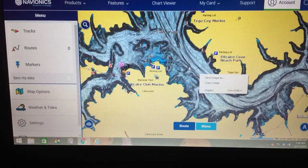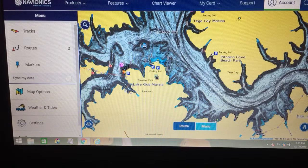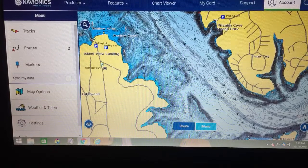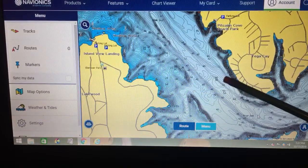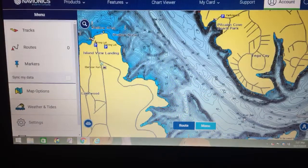Mike Greenwell says Find Ship shows barge traffic on the Ohio River and on the Green River. Actually, yes, Mike, that is a very good comment and something I'd like to share with these guys. I've used it before. I don't use it a lot, but Find Ship is something that, if you're in an area that you want to run fast but it has barge traffic on it, say it's really foggy, that app is going to tell you where that barge is located. That way you kind of know what's coming up as you go down the river. It's a good one.